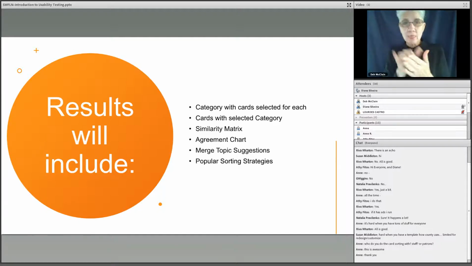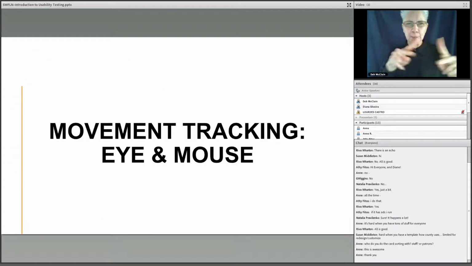This card sorting, because it's a little more complicated, I would probably talk to maybe not my power users, but regular users and different age groups to make sure you're getting some feedback from different people. Because one of the things I found is, my local library, we have a lot of seniors.